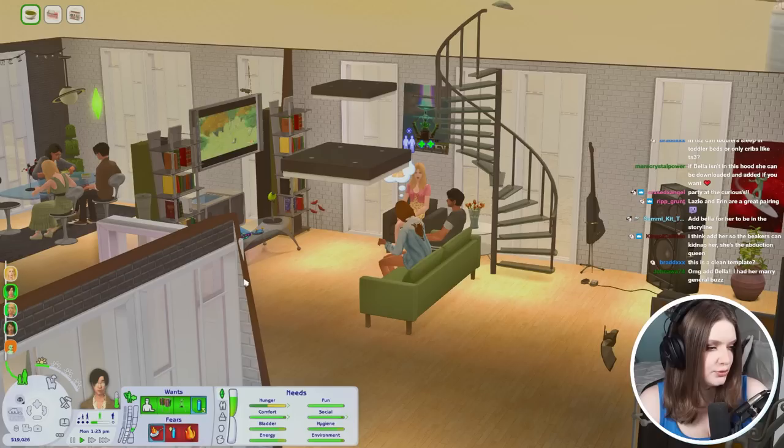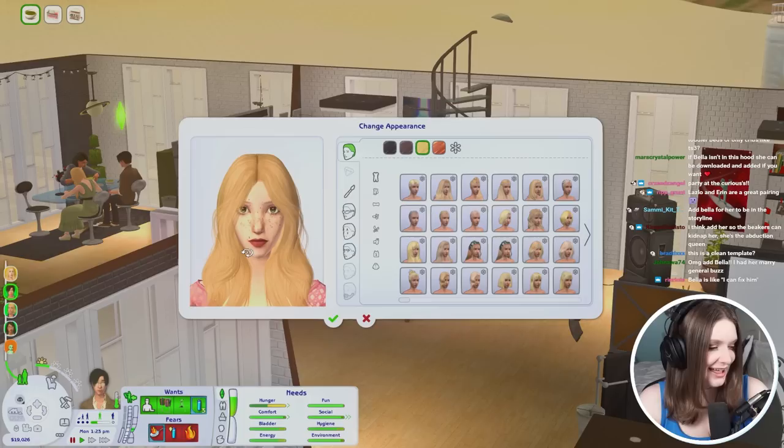I think add her so the beakers can kidnap her. She's the abduction queen. I was like, I can fix him. They look fine in this mode, but when you take her out into live mode, they look a little bit too dark for her.